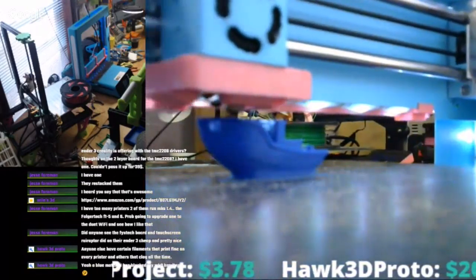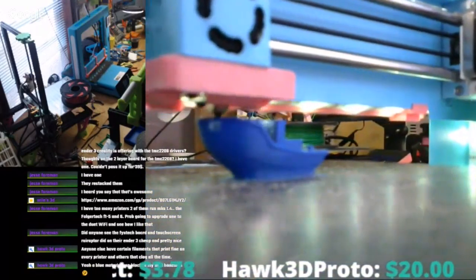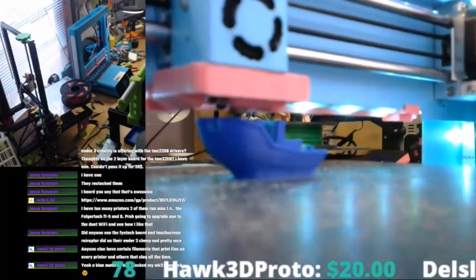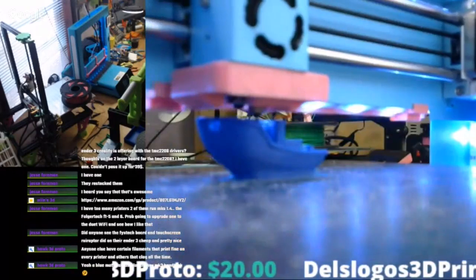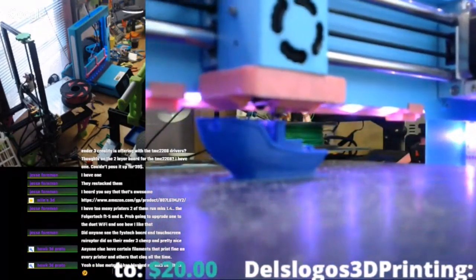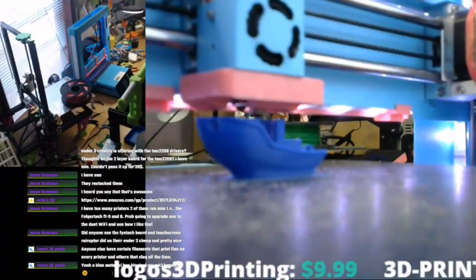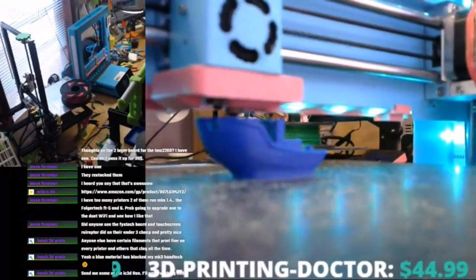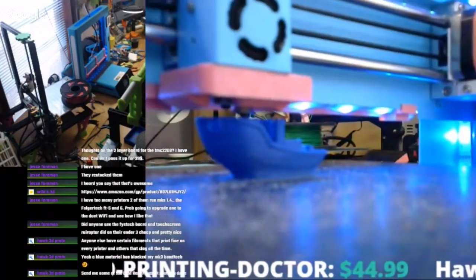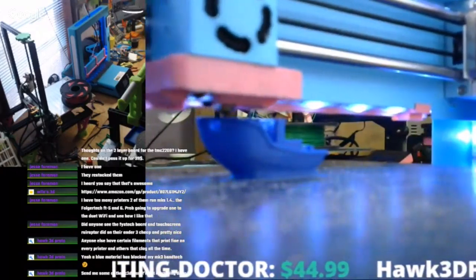I might leave a live stream going while the basement's going. Yeah, blue material has blocked my MK3 Bondtech. Is that one brand of filament? Check the diameter, see how... Yeah, see, the diameter's out of whack. Send me some of the IC3D, I'll get it working, dude. There you go.